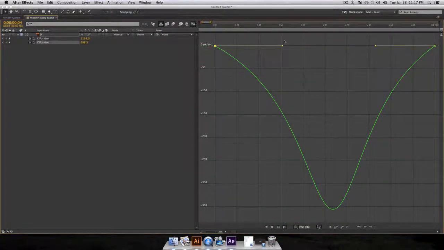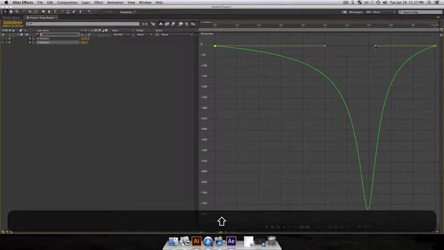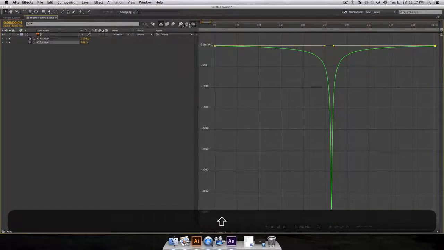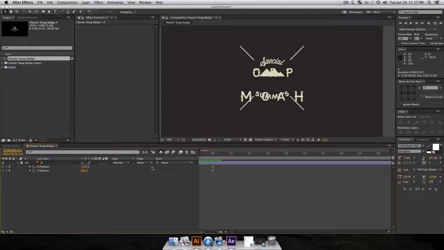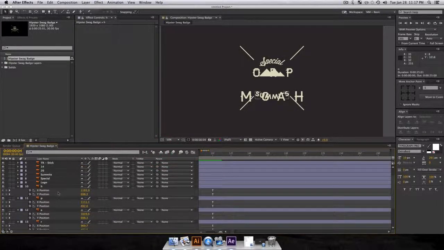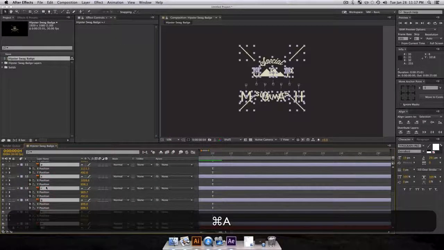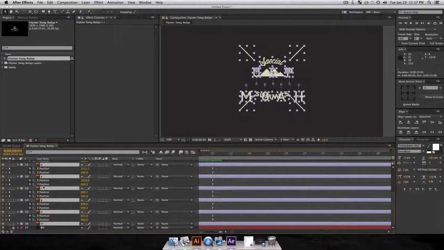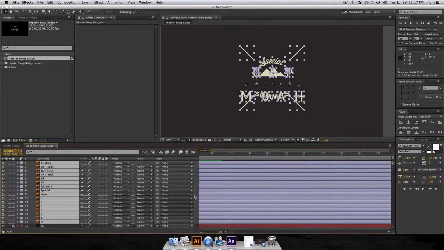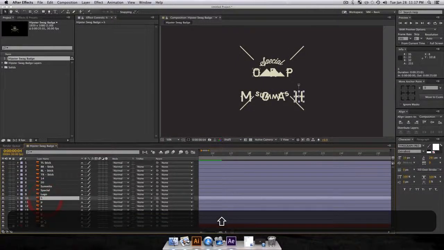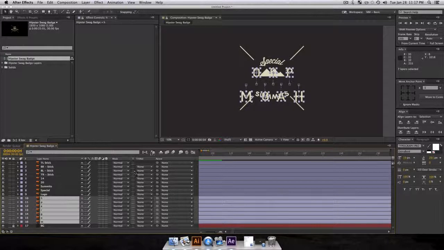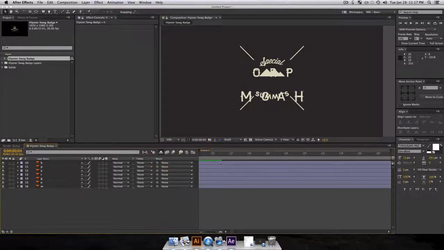Yeah, so anyway, I'll just do this last letter and then we're there, and I promise everything else is going to be really quick. So now I have those all set up. Press my accent to go back into my normal view here. Click my shy on again, and I'll do Command A to highlight all my layers and press U to minimize all of them. F2 to unselect all my layers, and then I'm just going to select all my main MoGraph letters and unclick the shy button and click shy one more time just so I only have my regular MoGraph, the text or this middle font here.